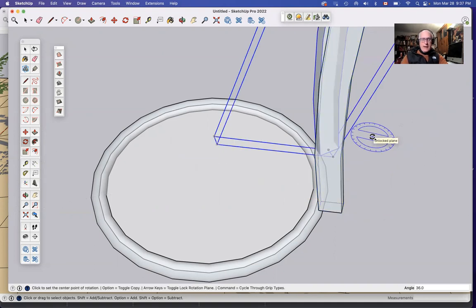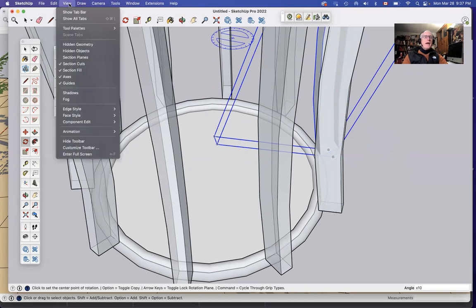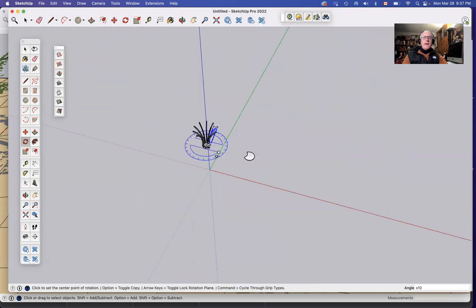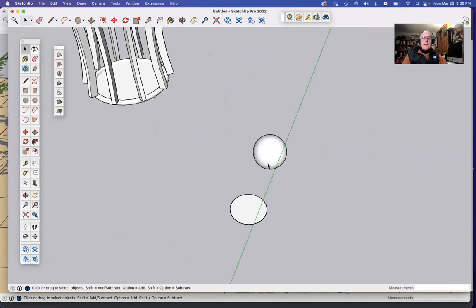And then I just have to say, I want that to happen 10 more times. X 10 times 10. And it does just what I asked it to do. I love when it does that. And I come back here and say, I don't know what it is, but it's gorgeous. You have to put it in your house. I love it. Okay, what we want to do now is take this sphere and we're going to rotate around this circle.